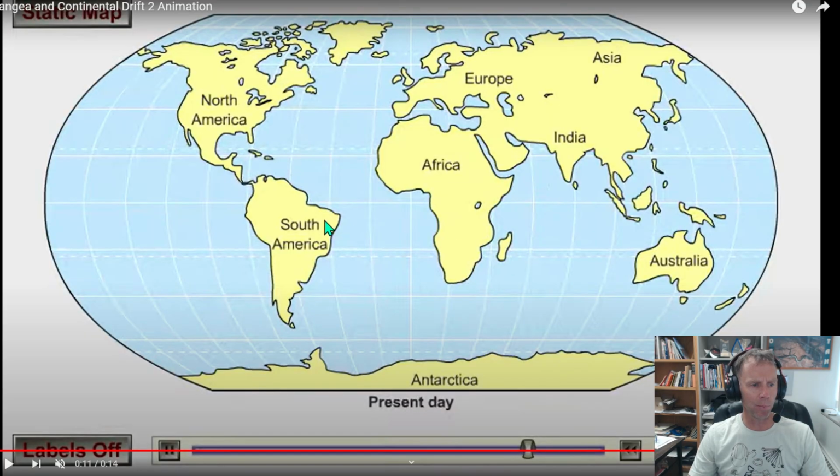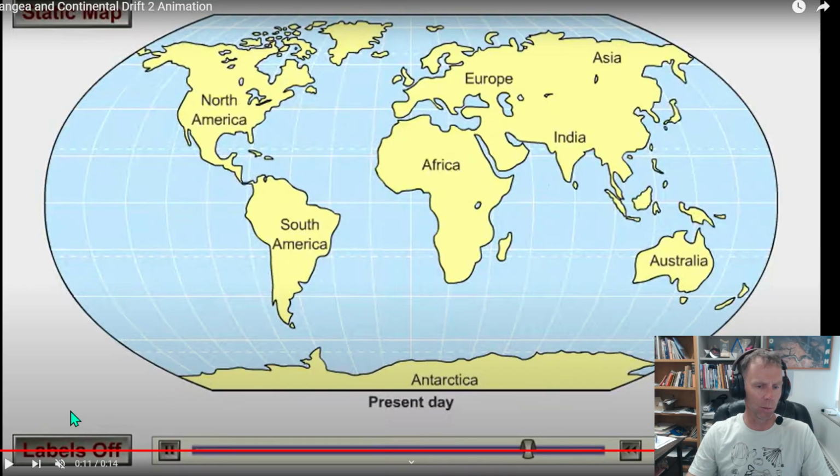So this is the map of the Earth that you were born with, and this is the map of the Earth that you'll likely die with. No discernible changes take place within a human lifetime. But because today we now know that not just the continents, but the plates are moving, and we'll get to that here in a bit, and we know which direction they're moving and the rates or speeds at which they're moving, a fun thing to do is actually plug this all into a computer and model what the future map of the world might look like.